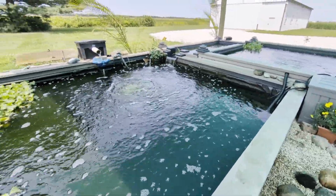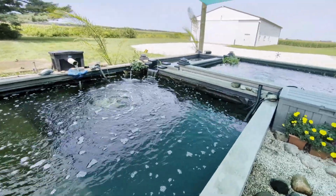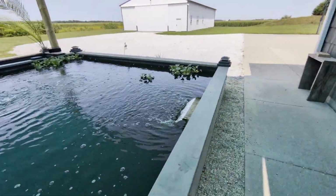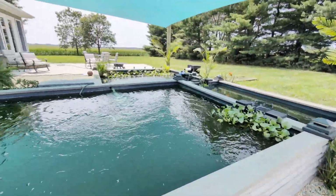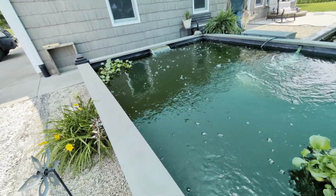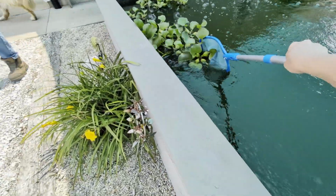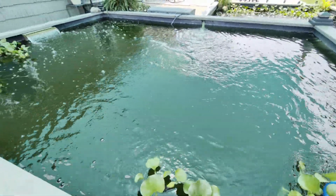Wow, that did go down a lot, even though it's getting flow back in it. So it's going to be a minute before I can get this bottom pond topped off. And I can see the plants aren't going to cooperate, so I'm going to have to do something there. Maybe bring them over to this corner. These guys seem to be floating here with no problem, and they're not going by the weir. So let's bring them over here. And if not, then I can absolutely put them in the bog. There we go. We'll stick them down in here and see if they cooperate. And if they don't, then I can throw some of these in the bog. That's not a problem.